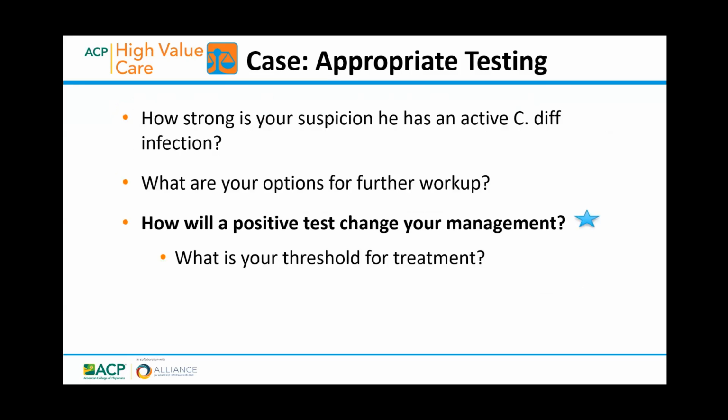Okay, so while this example isn't necessarily that pertinent to our hospital, because you have to jump through many hoops to order C. diff, I think it's an important concept to walk through. So how strong is your suspicion he has an active C. diff infection? What are your options for further workup? How will a positive test change your management? What is your threshold for treatment?